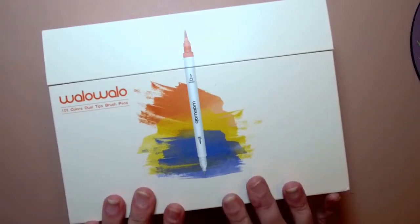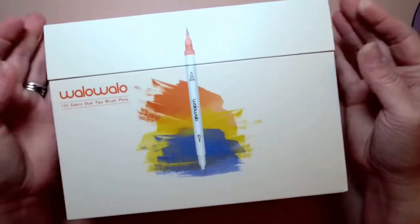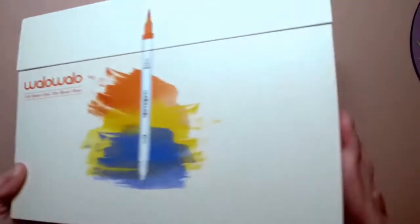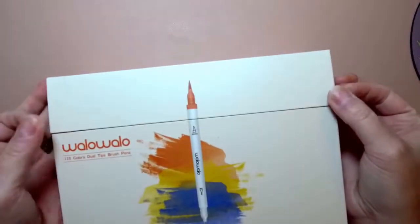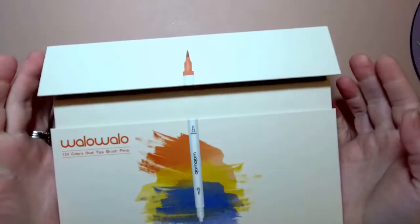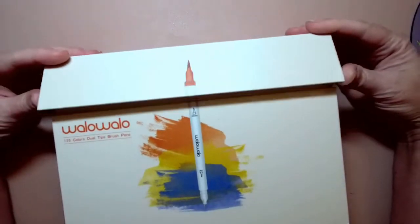The first thing I noticed when I opened the box is I really do like the packaging and the time that they put into it. It is actually a hard box, and you have little information on the sides. Here's the back. It actually has sort of a swatch on top and it is magnetized. See, that is a magnet. So it holds it into place, which I thought was really cool. So I was impressed with the packaging.